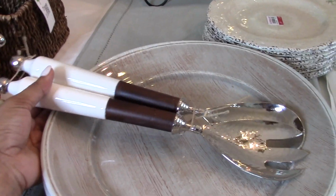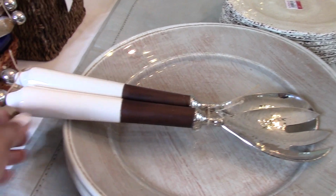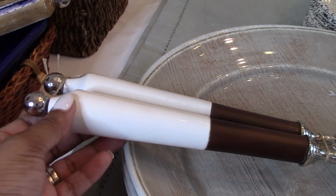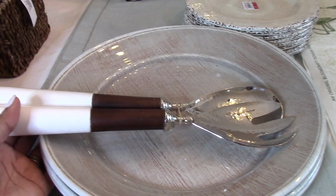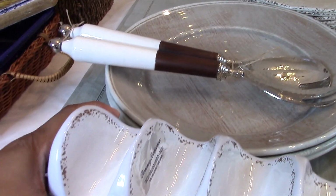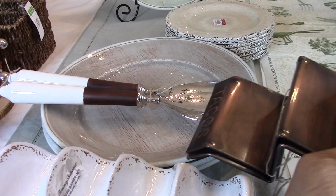And these beautiful salad servers here, I picked up from Home Goods last year. I love the wooden handle, and then it has like a faux marble handle here and the finial at the end. And then it has the hammered metal bowls on the fork and the spoon. And I just think that's absolutely beautiful. It ties in well with this set of taco servers.